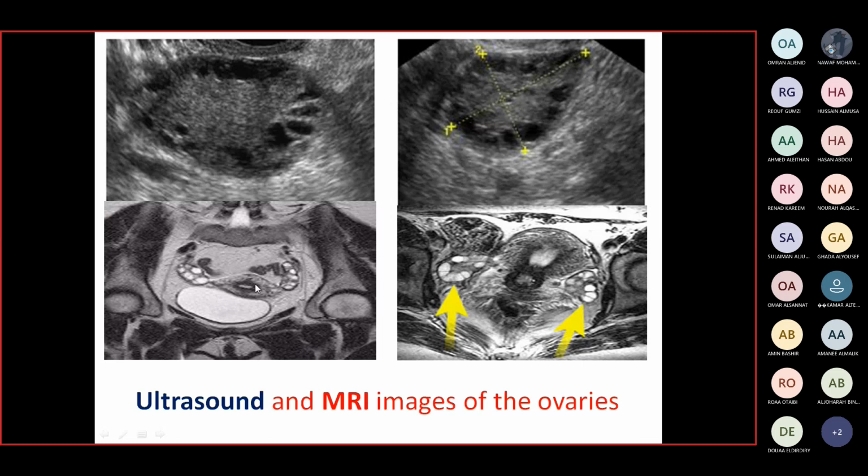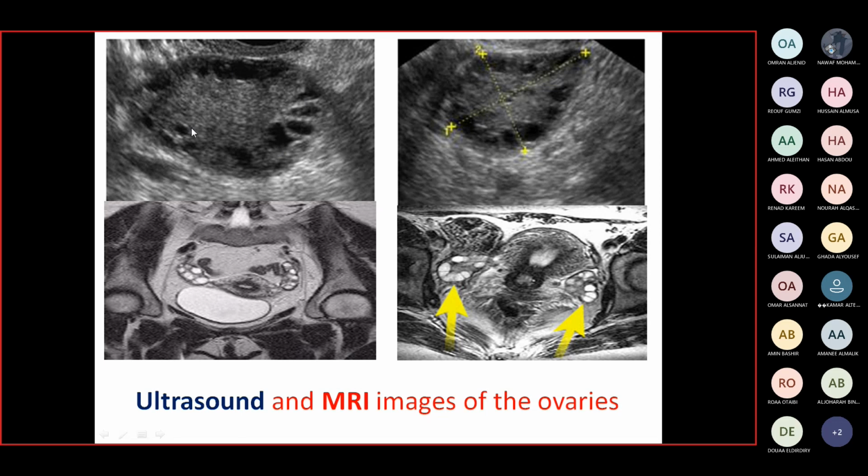What is this structure? This is a coronal MRI. Is this the uterus? Yes, all right. This is the uterus. What is this? The follicles of the ovaries. Yes, so this is the left ovary containing follicles, which are hyperintense and bright. This is the right ovary, this is the left ovary, and this is the uterus. Now you have to know the ovary in this part.